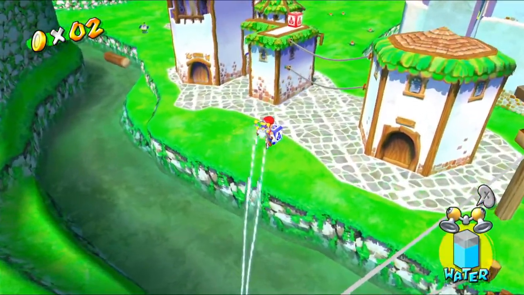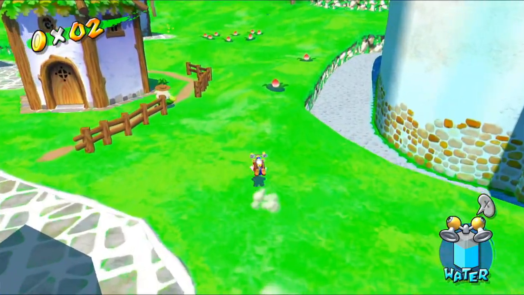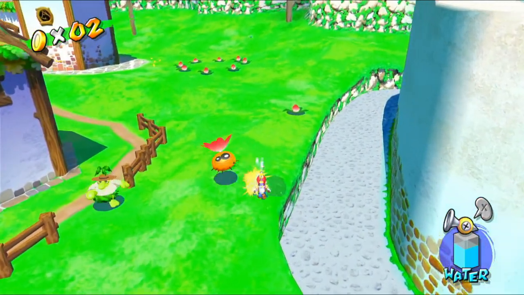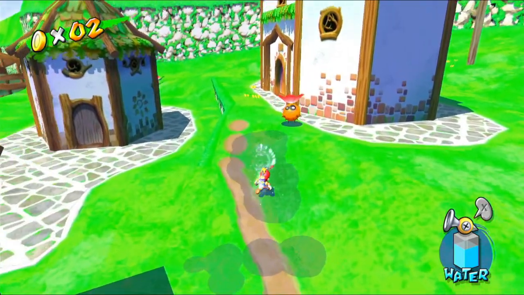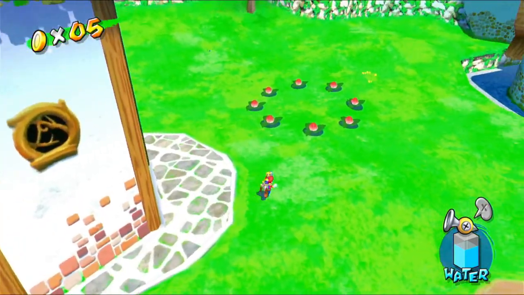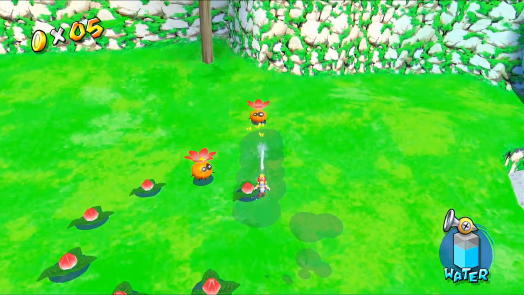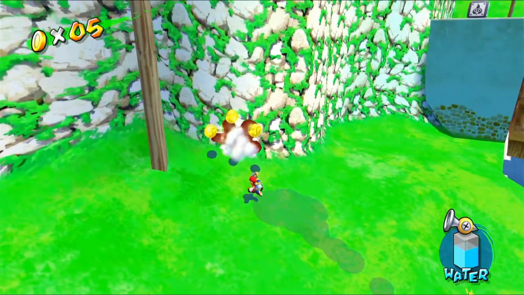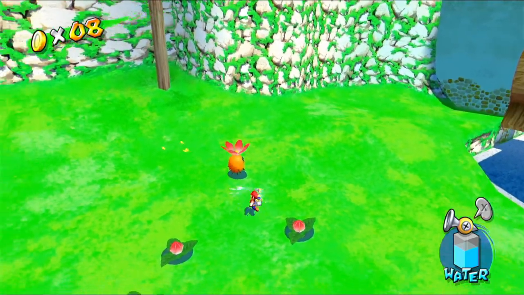Okay, let me start doing that actually, so I make sure I actually get them. Okay, go into the wall, please. Give me 3 coins. Very nice. Should be another few over here. There we go. Those coins vanish really quickly, apparently.